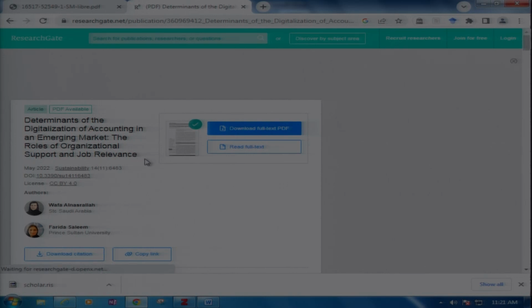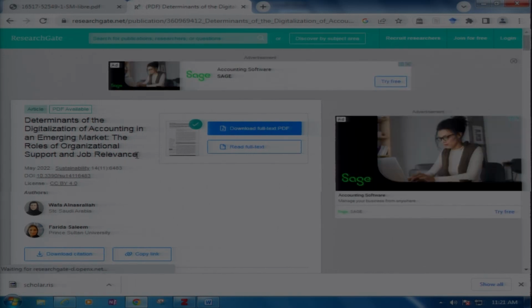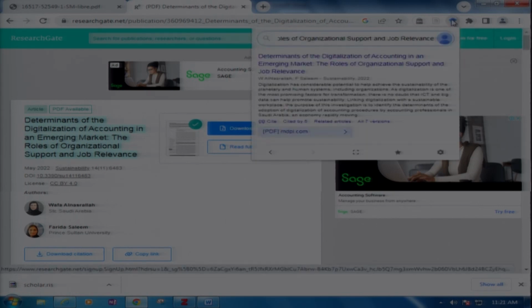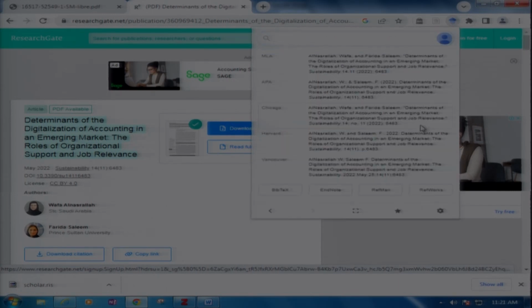So you can see from here, you are able again to copy it, and then you can search it from your Google Scholar extension here to add it onto your Zotero. So let's do this. Okay, you go to site, and then the referencing style.